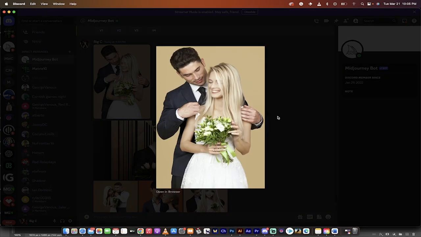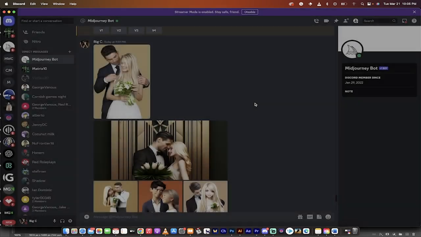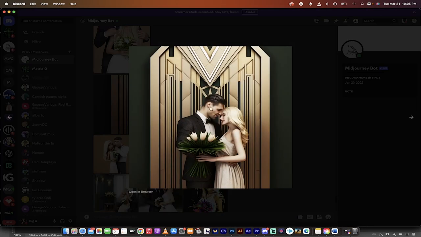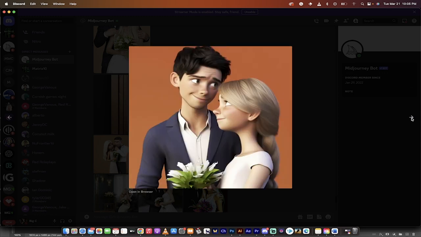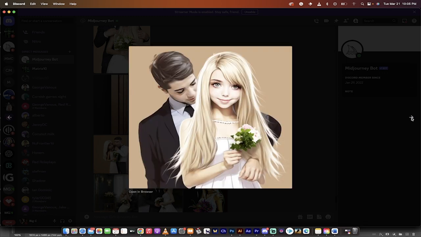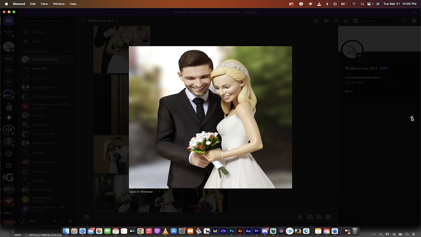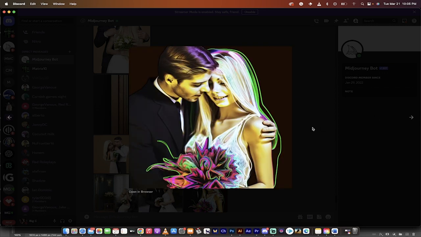Here's the original shot here. I've got this nice couple here. They're kind of facing towards the camera so you can see their faces. That's why I selected this shot. And then presto, I turned it into all sorts of cool stuff. So this is like an art deco movement. This is a cross-eyed animator type style, a Pixar style. We got anime, kawaii, art deco. This is a bobblehead style. This is a blacklight, backlit type style.